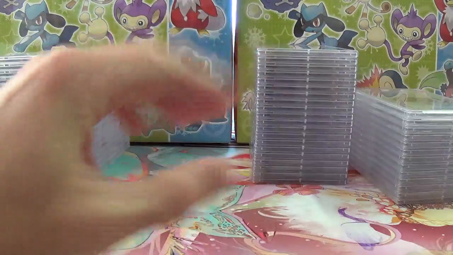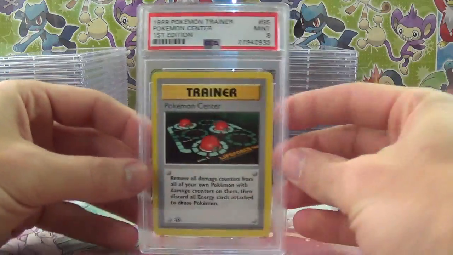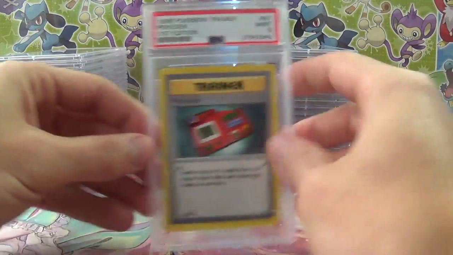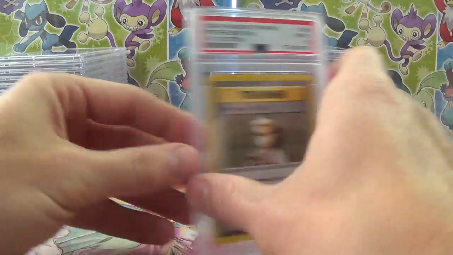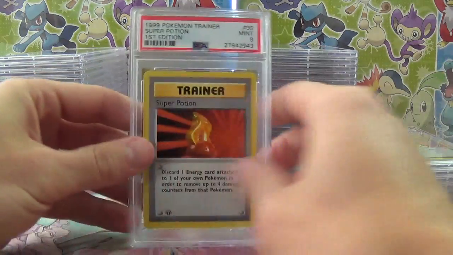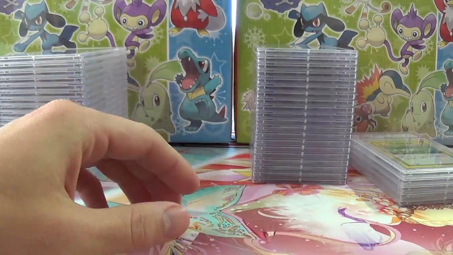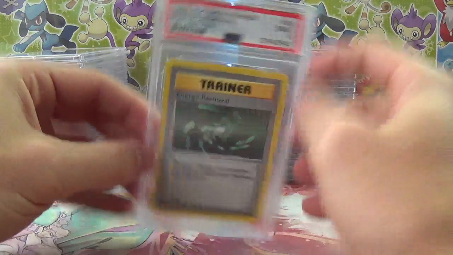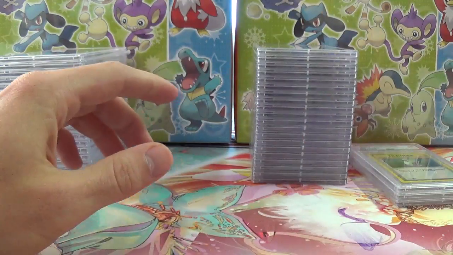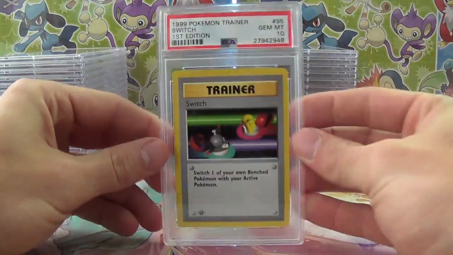Most of these are mint 9s. We've got a Plus Power Gem Mint 10. Got a little dry spell here with the Gem Mint 10s. Got Bill Gem Mint 10. I guess that could be the best deal card you could get. Thinking back to a year ago, I think it was someone on AOL who came out with that news article saying it was worth thousands of dollars. Sold so many Bills because of that guy. Switch Gem Mint 10.